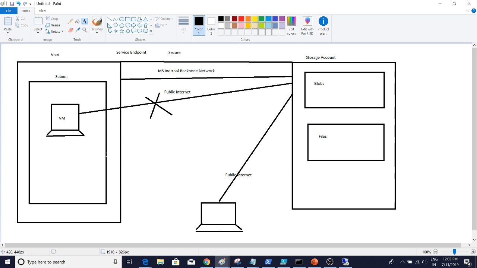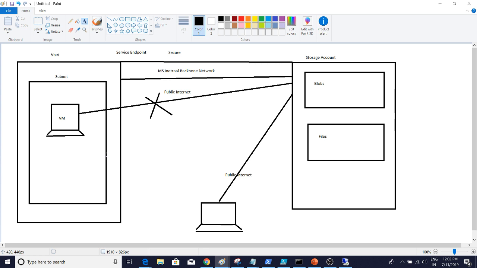If you want to further restrict that Azure service, like a storage account, to not be accessible from any kind of public internet, only from a specific virtual network and subnet, go to the firewalls and virtual network setting of that storage account and explicitly mention the virtual network and subnet from where you want to have the access.